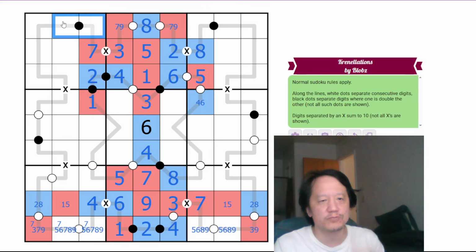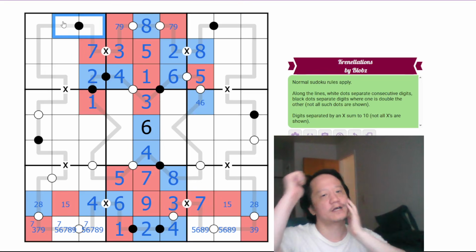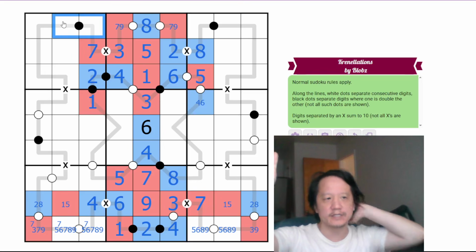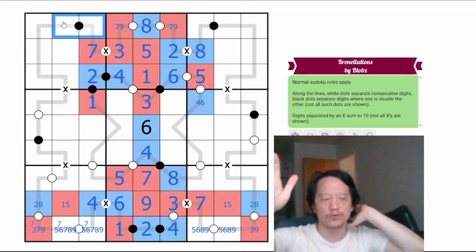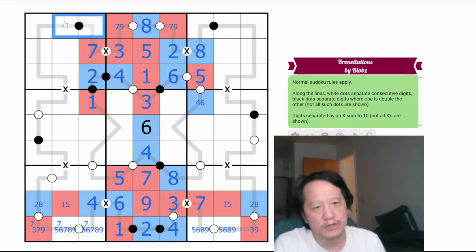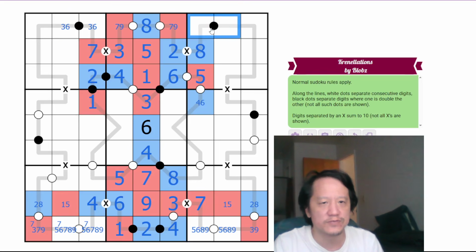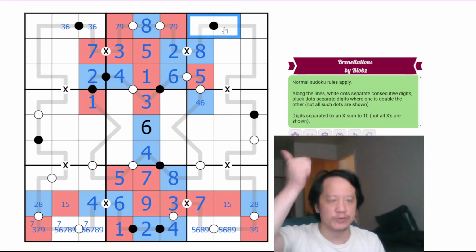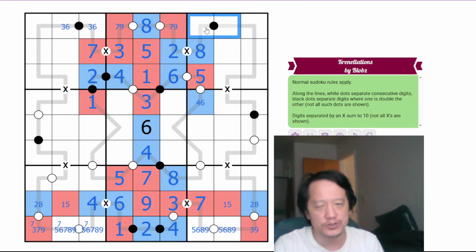Okay, this is in a 1 to 2 ratio. It cannot have 2 or 8 in it. That eliminates 1, 2, 2, 4, and 4, 8 as pairs in a 1 to 2 ratio. So this is 3 and 6. That eliminates 3 and 6 in the rest of this row. So we don't have 3 or 6 available. We don't have 4, 8 available. This is either 2, 4 or 1, 2. Either way, we have a 2 guaranteed here.